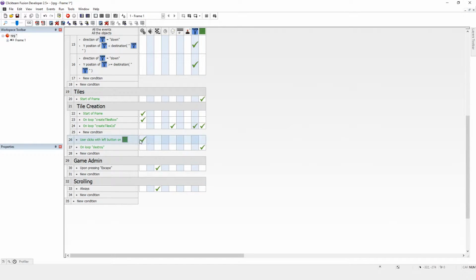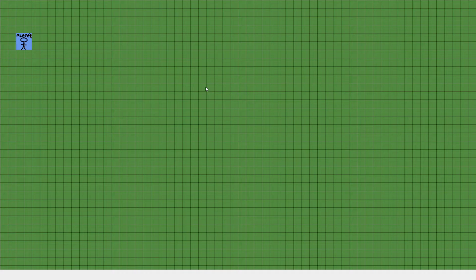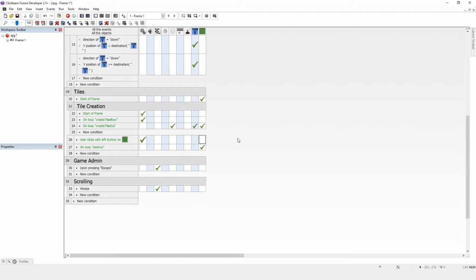So when I click on it, I want to start a destroy loop, and I want to destroy that tile. And so let's just run it again. And let's click on one, and it destroys all of them. Now this is, again, one of the downsides maybe, or one of the pros, depending on how frustrating you're being with your code that's not working.